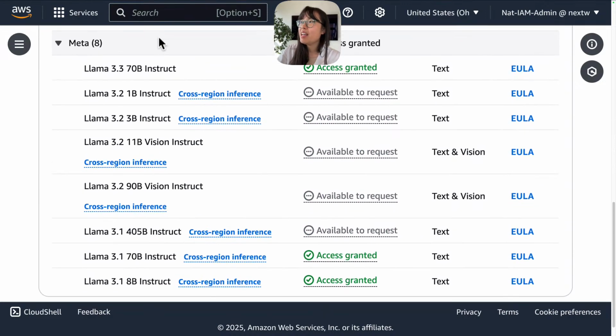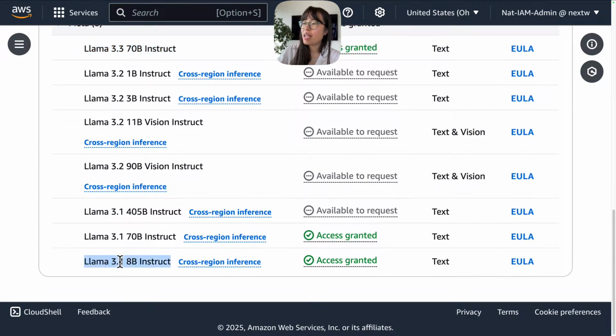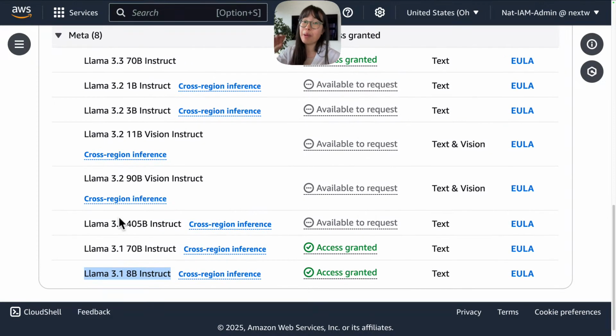And for Meta, the reason we're choosing Llama 3.3 70b and 3.1 8b is so that we can compare two different models, but also because Llama is an open source AI model. For us, that means it's a lot more affordable. And you might be thinking, this is where we might get charged, and that's correct. Bedrock pricing works by charging based on your use of the AI models that you grant access to.